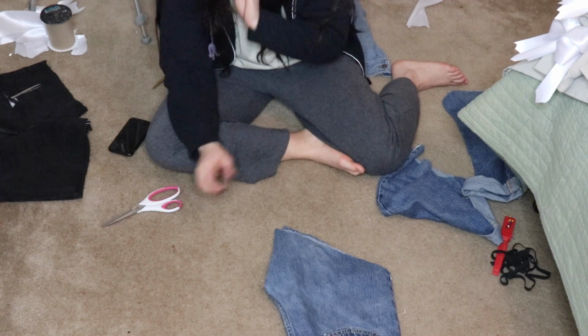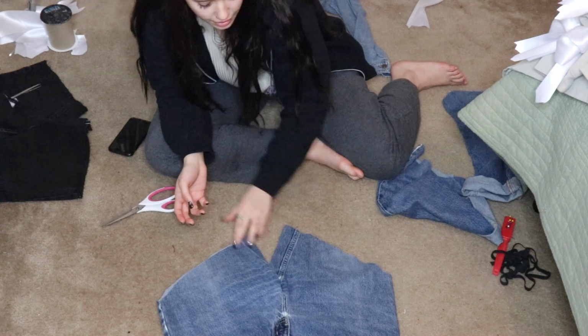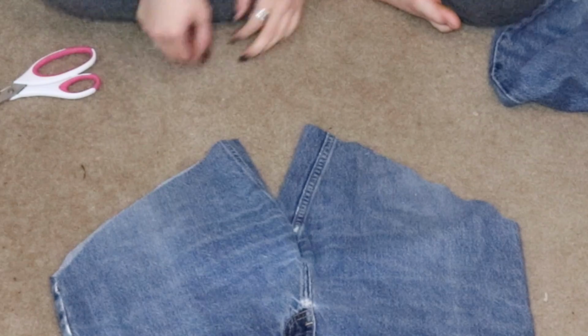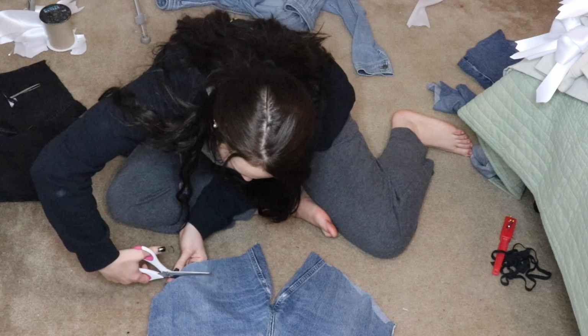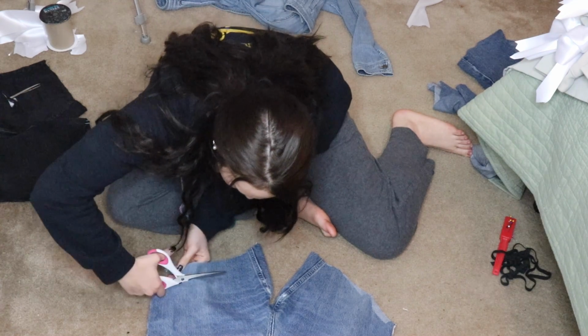Okay. Yeah. Well, okay. What did I do? What did I just do? These are like capri pants. Do you see this? Well, these don't have to be even. They don't have to be.